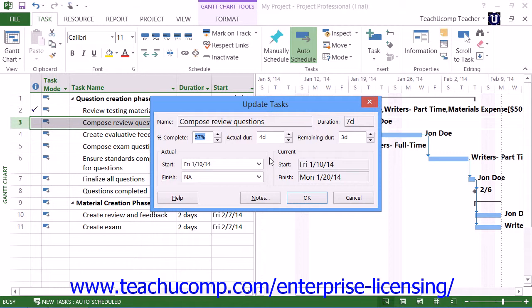If you simply wish to enter the percent complete, you can enter that value into the percent complete field and then click the OK button to let Project calculate the other values. Otherwise, you can enter the actual work values that you want to record into the fields that are available.